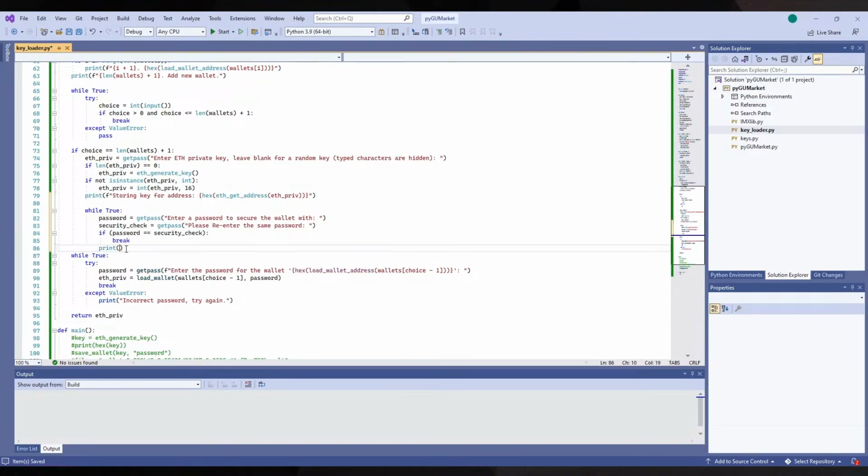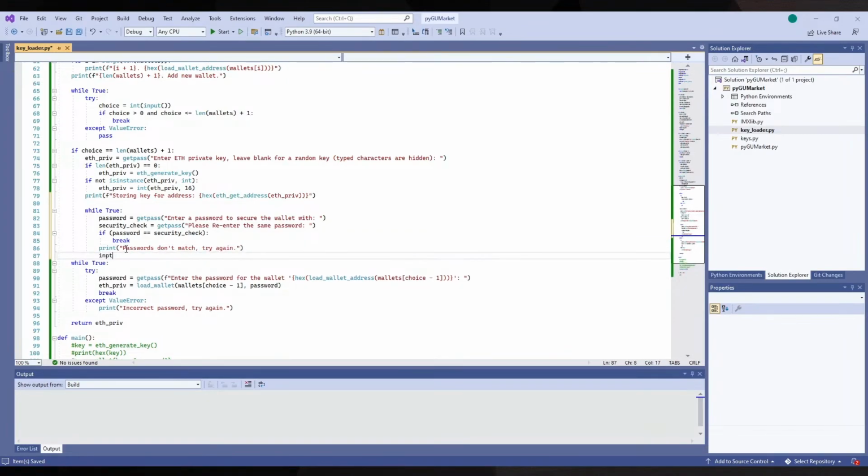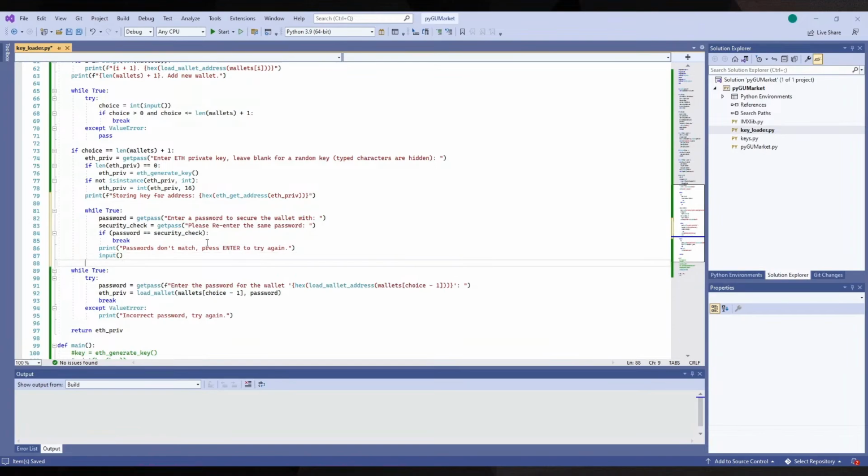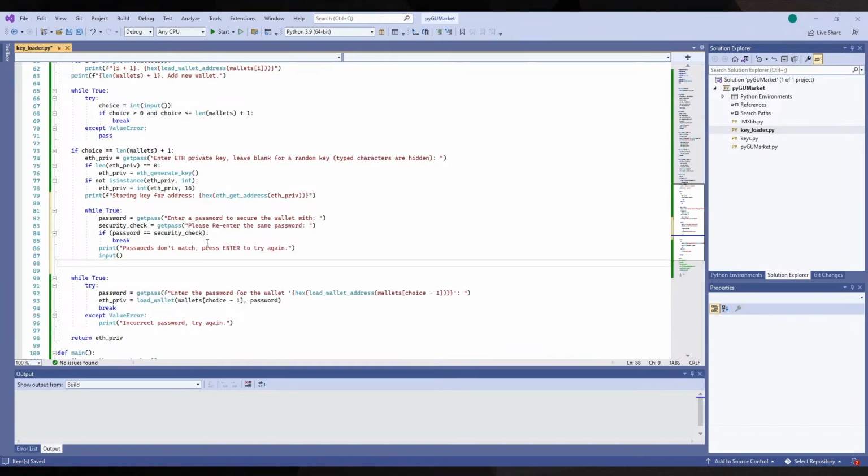Else we'll print, and if it did work, then we'll save the wallet.